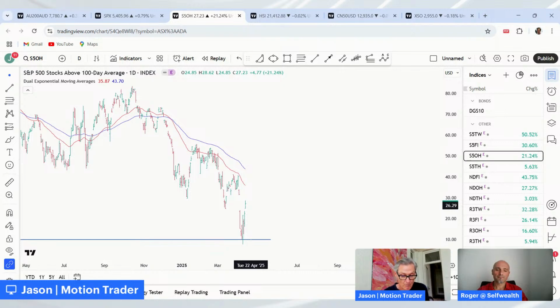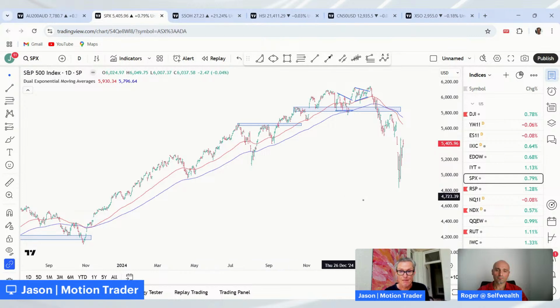I know people want to buy the low, and maybe last week was it. Maybe that was the low, but I just don't think there's enough evidence to say that the low is in at this point, or to rule out the possibility that prices do come back and retest lower levels, or even go lower. Everything is still on the table. It's really a time to carefully manage risk. I don't think it's a time for big, brave, and bold decision making. It's very much a headline-driven market, and it's a market that is below declining 1,500-day moving averages. So, Rog, I think this is a case of staying conservative rather than being bold.